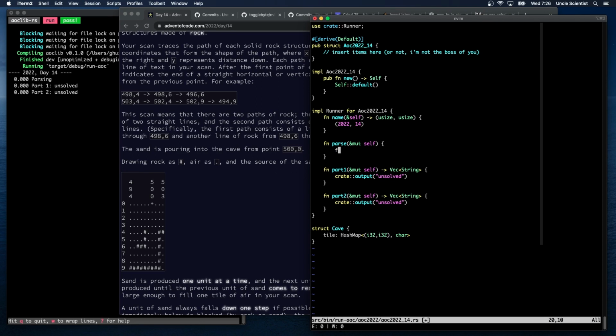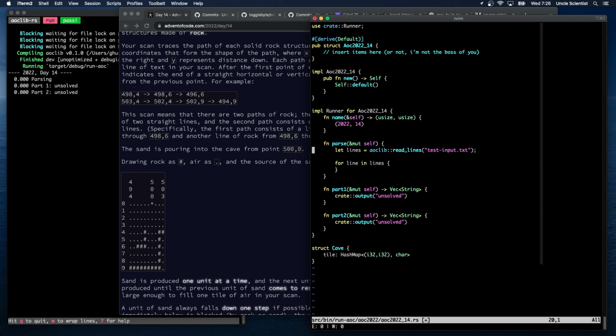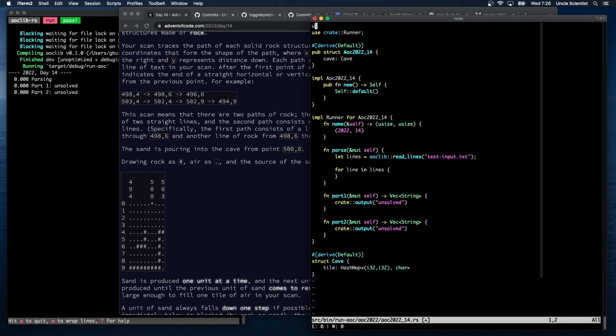So parsing is: let lines = lib read lines test input dot text, for line in lines. Let's create a cave here. Cave is a Cave, which means we have to derive default, and which means we need to import.